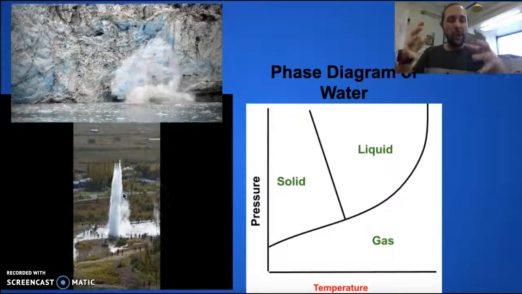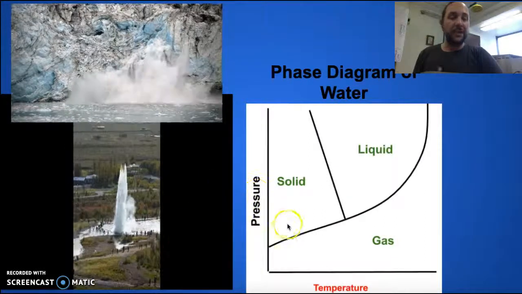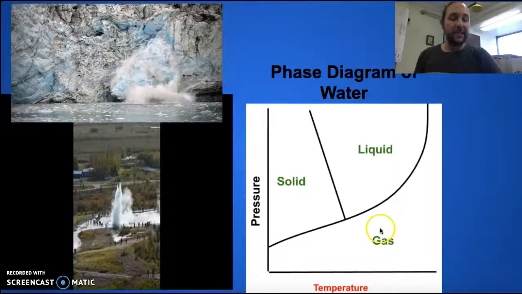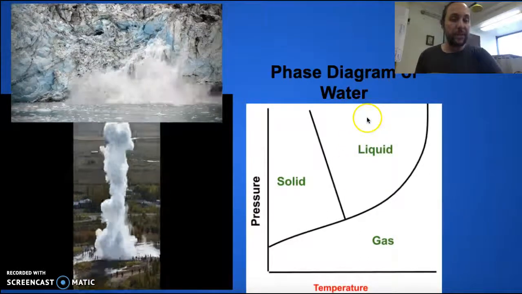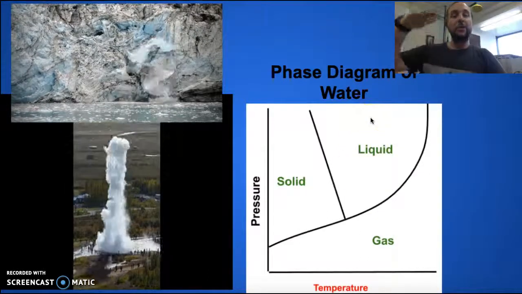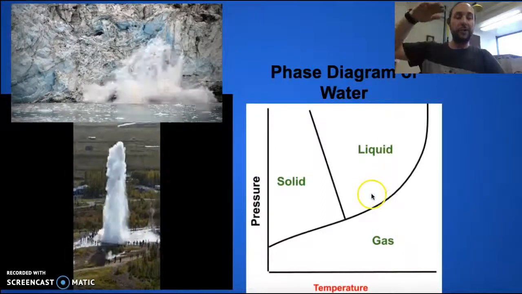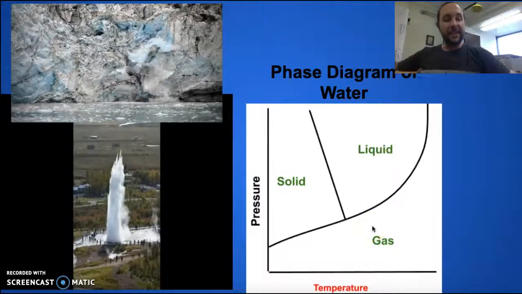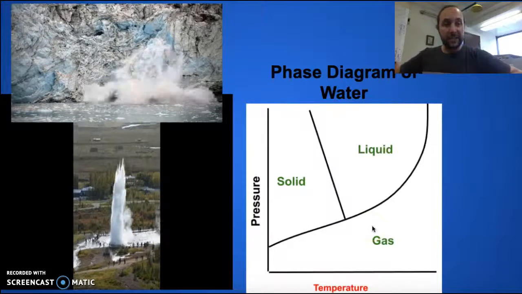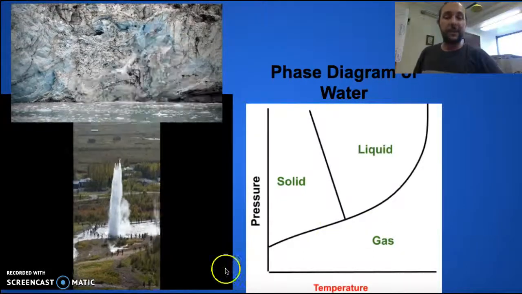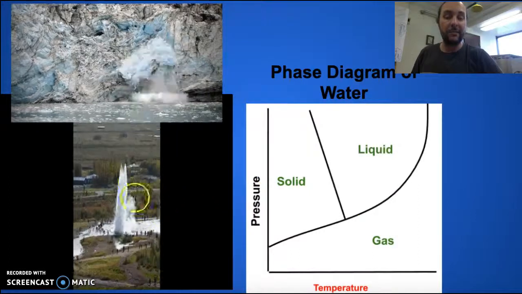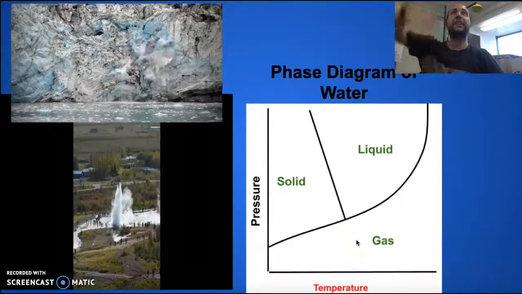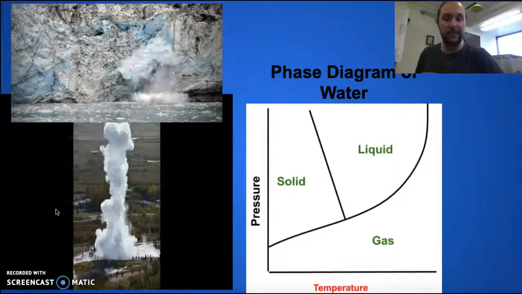And then down here we see a little gif of a geyser. So a geyser is water underground. It's under a great deal of pressure, and its temperature is also very high. So it is a liquid, because the pressure is high and the temperature is high. But as that water starts to move up to the surface, the pressure drops and it phase changes from a liquid to a gas. And then that gas, which takes up a lot more space, forces itself out of the ground, and you get the eruption of a geyser, which is mostly steam, gaseous water, and then the liquid that kind of got pushed along with it. So big impacts, right, from phase changes.